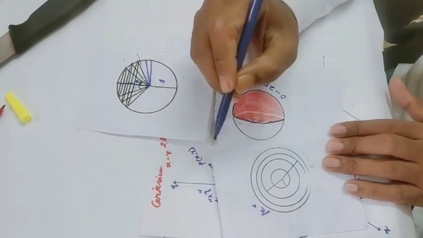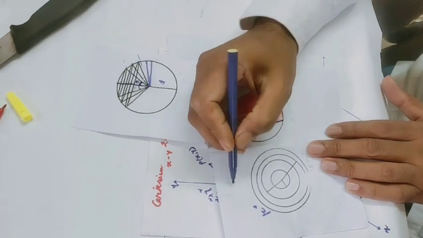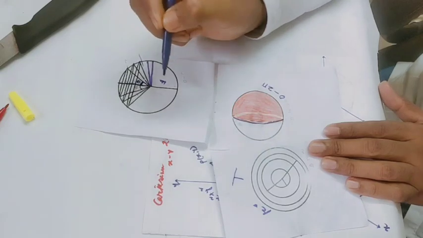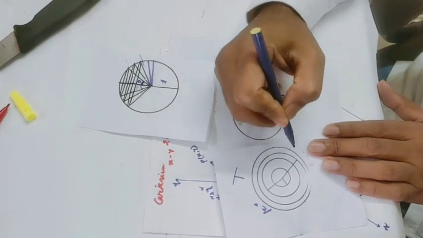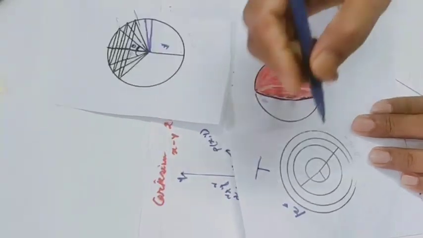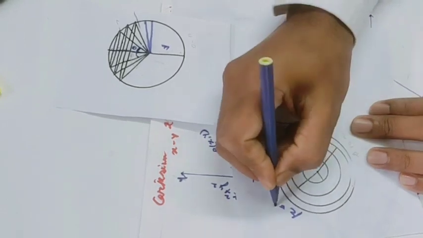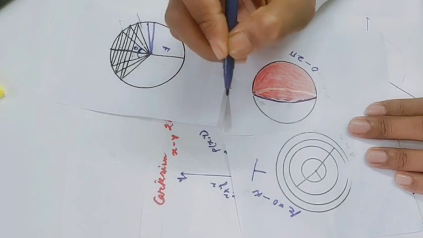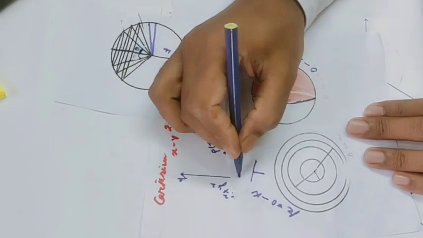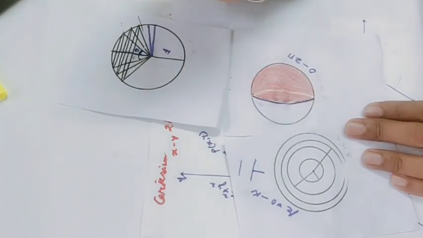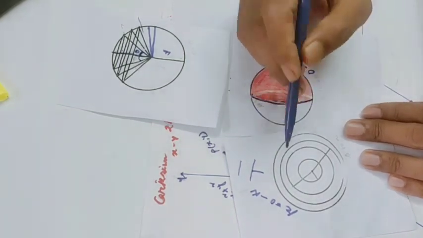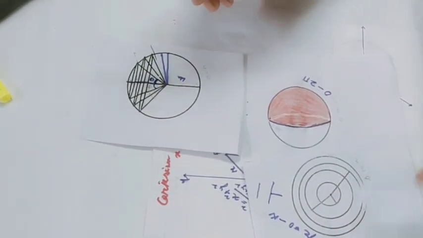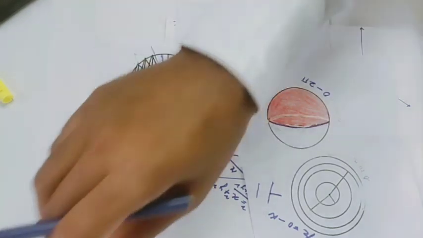Now your question is, what do you mean by infinity? Infinity, for a plane surface, your r is infinite. So at the outside surface you can consider r is equal to infinity. At the center r is 0, at the outside surface this is infinity, because at that point this will be a plane only. For a flat surface the r is infinity, okay. So we have understood what r is, what theta is, and what phi is in terms of sphere, okay.